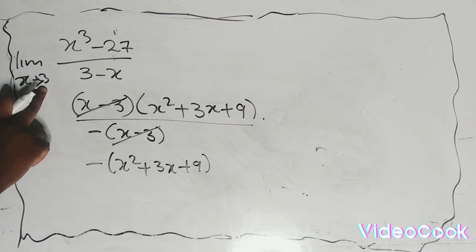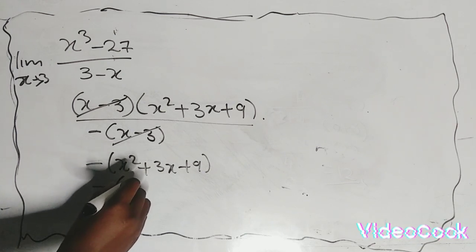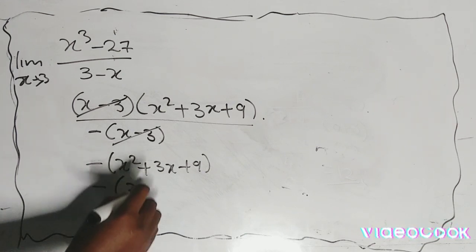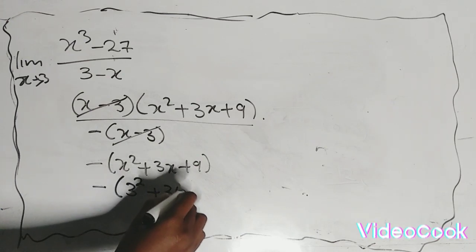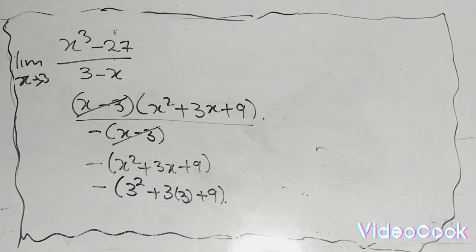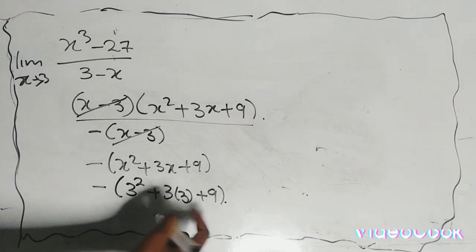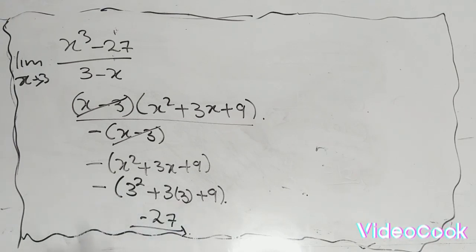But then my values go all the way up to 3. So now I'm injecting my 3. I have a negative on the outside. And then I'm having my 3 to the power 2 plus 3 times 3 plus a 9 with the negative sign on the outside. 3 to the power 2 is a 9. So this is going to be 9 plus 9 plus 9, which is a 27. But with the negative outside, it's going to be a negative 27. Okay. Hopefully you guys benefited on how to calculate these limits. So this is what you do.